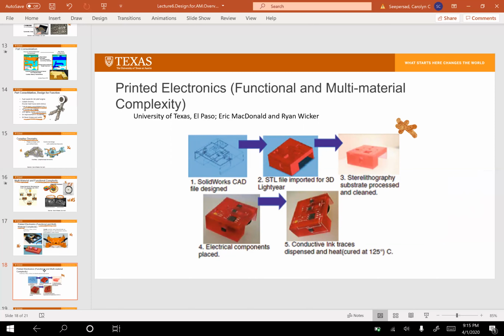And then what you can do is pick and place electrical components, microprocessors, things like that. And then finally, you use a process called direct write, in which the name is fairly descriptive of what it is. You basically take a nozzle that's a lot like a pen and you write down conductive inks and you use that to connect the different microprocessors together.